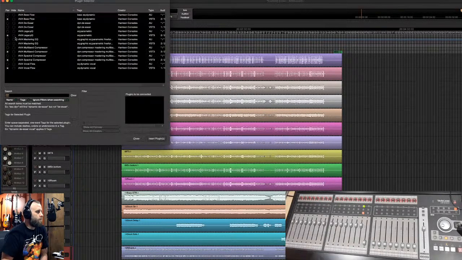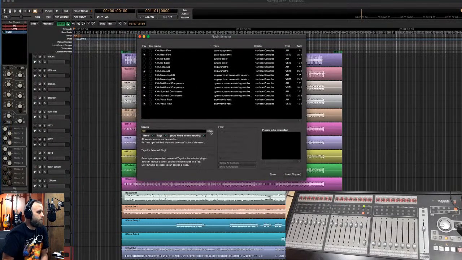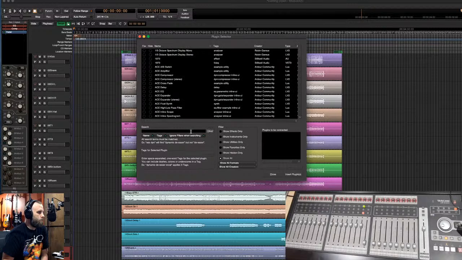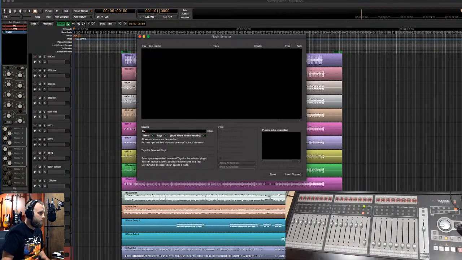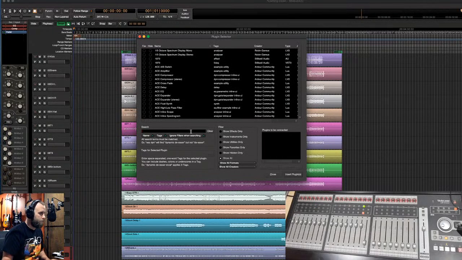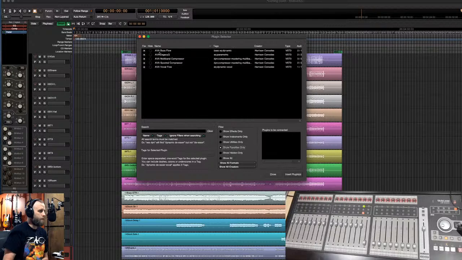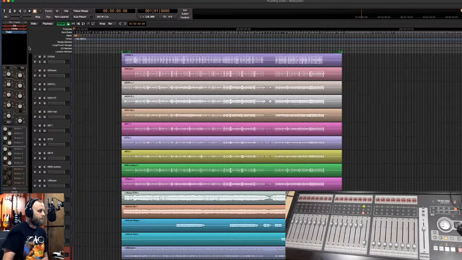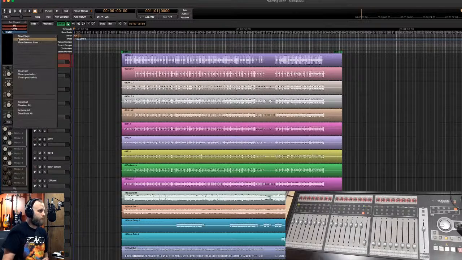Well, like I said, I just think it's easier to, let's say if we type in FAV, see nothing shows up under fave because it's, all right, so check this out. You can't really see this that well, but we have show effects only, show instruments only, show utilities only, show favorites only. So if we click that, you're only going to see the favorites. Okay, so now you can just click on it, add it, and then insert plugin. But to me, if you're going to do that, you might as well just right click, go new plugin, favorites, and then all your favorites will be right there.